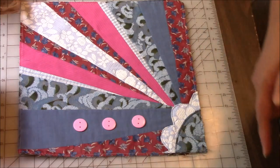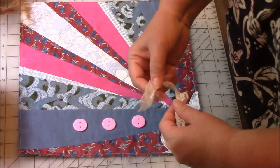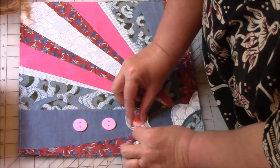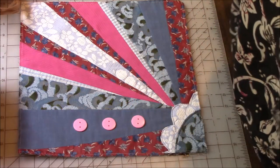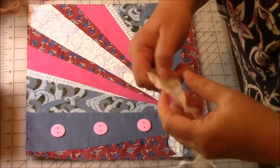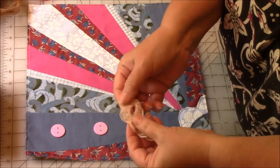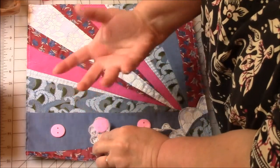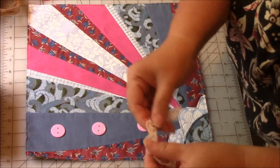I just turned my iron on so I can press this. I thought I could make some little rings of lace and then sew the button on top of the lace. It'll just be different. So let me press my lace a little bit and we'll give this a try. I played with this lace a little bit and it seems like no matter what, it's going to want to curl up. So the button would be more like sitting in something, like a cup.